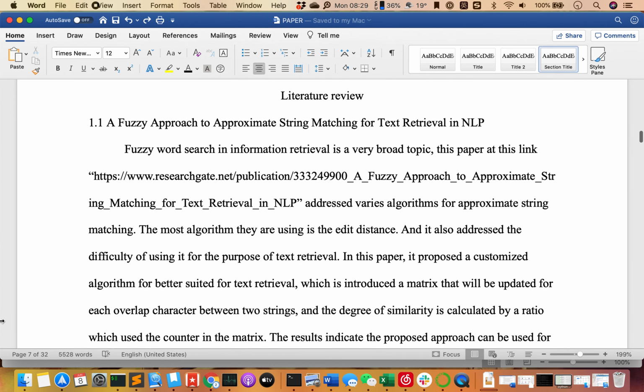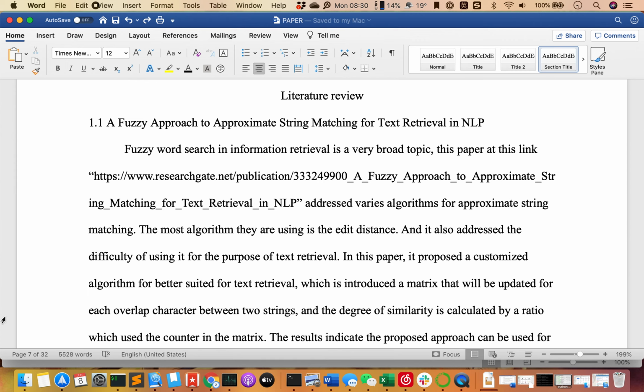And next is the literature review. I did some research on some papers and learned some useful knowledge about fuzzy search. The first paper is called A Fuzzy Approach to Approximate String Matching for Text Retrieval in NLP.